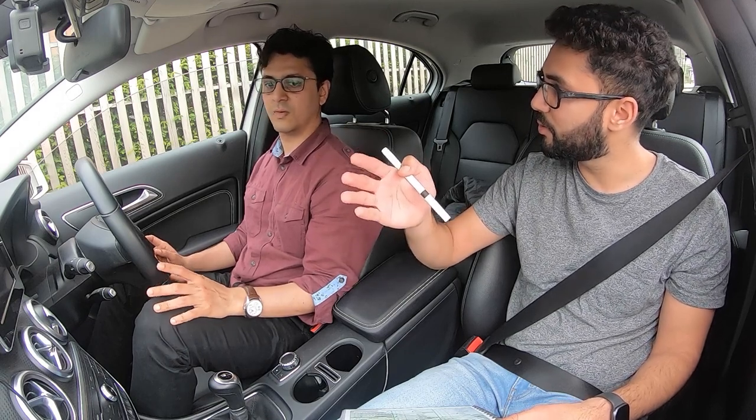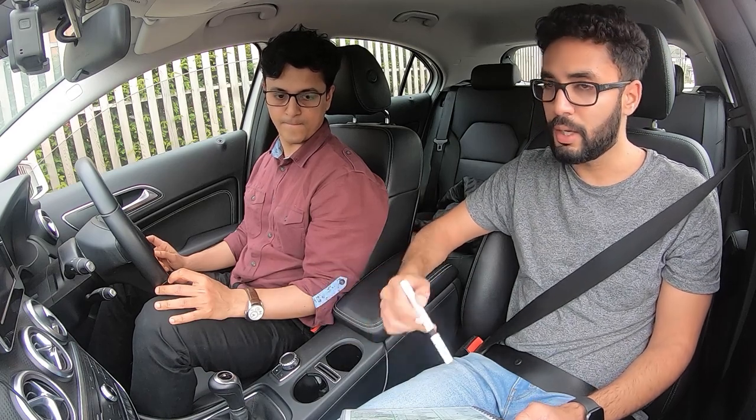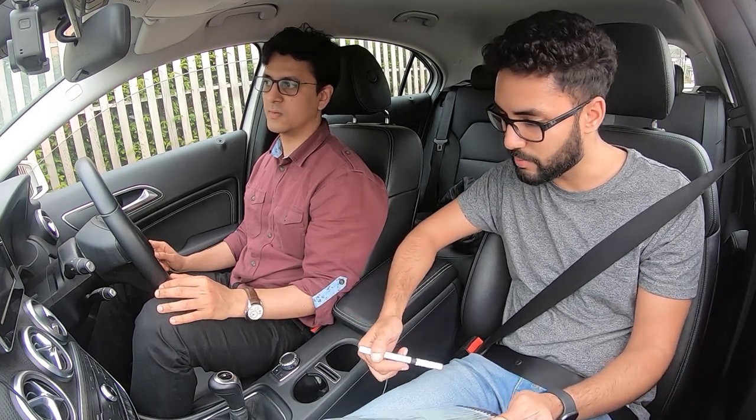What side is your side of the road? It tells you which side to position on. Okay. So look out for those to help you. But yes, you were trying to turn on the wrong side. I told you no. This is the wrong side of the road, and that would have been a serious mistake there. Okay.